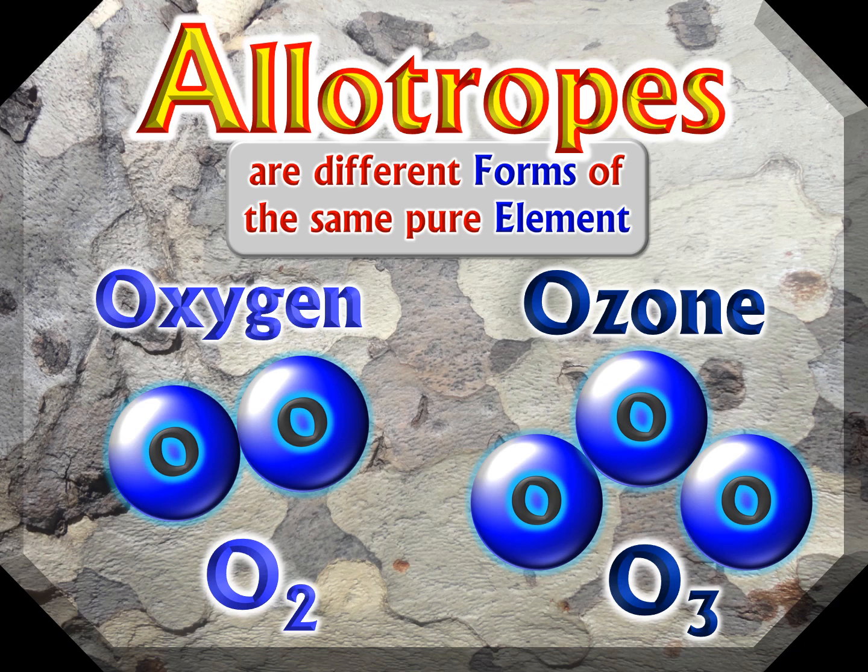which winds up protecting us from some of the ultraviolet light from the sun, which is one of the reasons that life on Earth can be unprotected out of the water, in the air, because of that protective ozone layer. It's a good thing that we saved it back in the 80s.